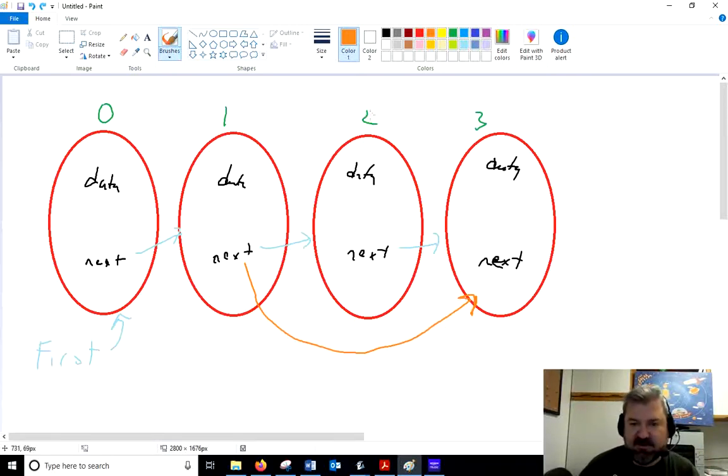And since nothing else is going to be referencing this node 2, the garbage collector will just collect it for us. But what about if we're trying to remove from the front? Well, that is a slightly different situation. The way we're going to do it is we're simply going to change first from connecting to here to here. So we're going to have a special case. It's not hard, but we will have to have a special case set apart for when we're removing at index 0. And in fact, actually, we don't even need to do that because we've already got that method written, right? We've already got remove from front. So if they call remove and it is the first index, we'll just call remove from front for them.